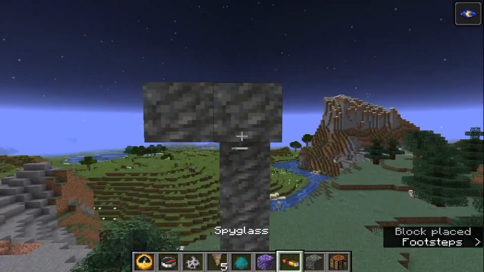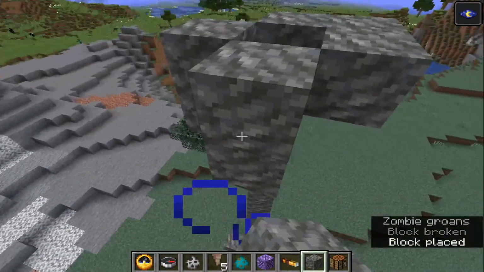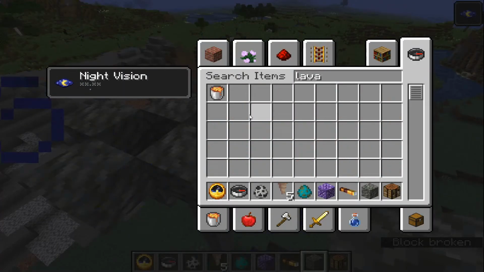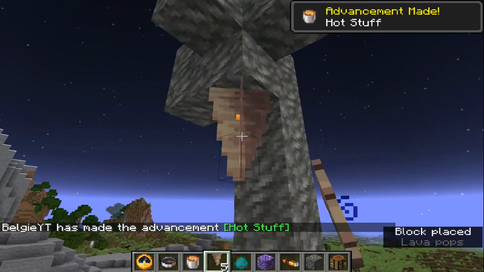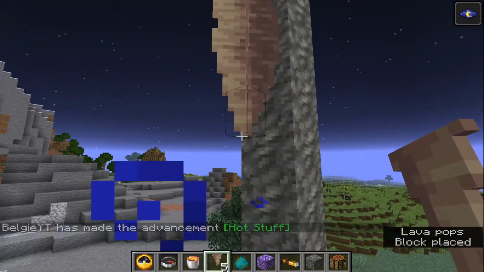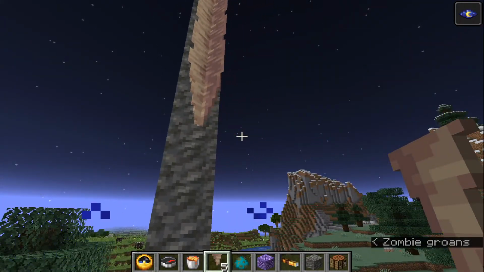And another thing is they said if there's a lava source above the block, let's get a lava bucket. Put that there. If there's a lava source there, it should drip lava at the bottom of the dripstone. Let's see if that's true. It can fill a cauldron.